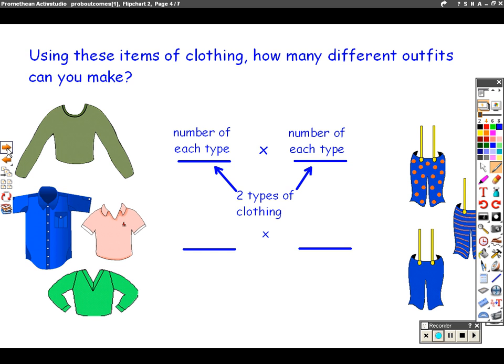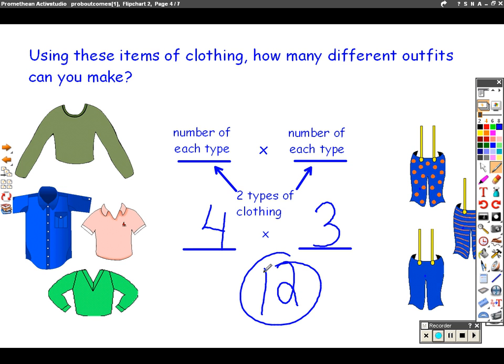So what you can do is do a line for each type of outcome, and then you can multiply. If I'm making an outfit with shirts and pants, I have 1, 2, 3, 4 shirts that I can pick, and I have 1, 2, 3 pairs of pants. So 4 times 3 is 12. There are 12 different outfits I could make. I could do the blue shirt with the polka dots or with the stripes or with the blue pants, and that's 3 outfits, and then another 3 outfits with the green shirt with each of the pants, and then another one with the red shirt and another one with the green shirt. But wasn't it faster to just write my math problem?